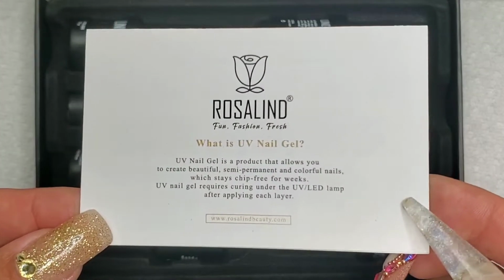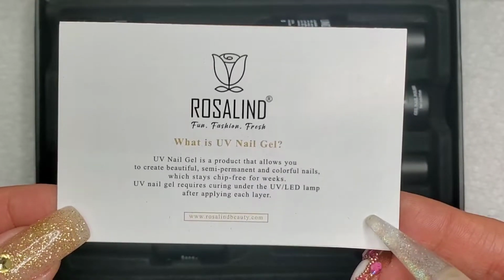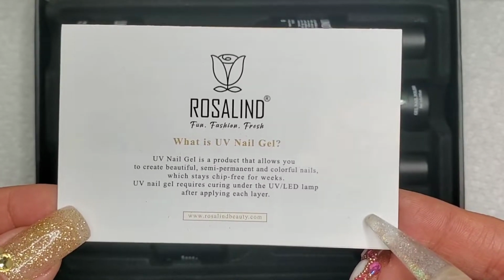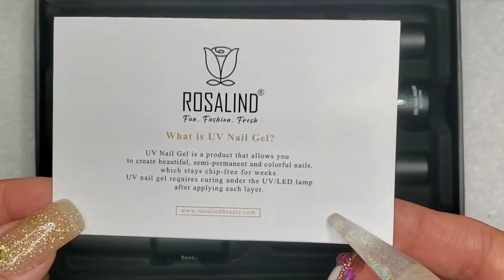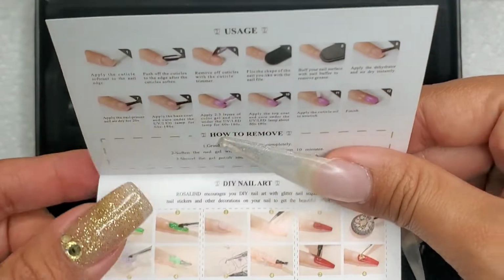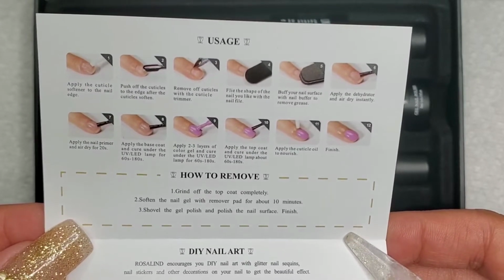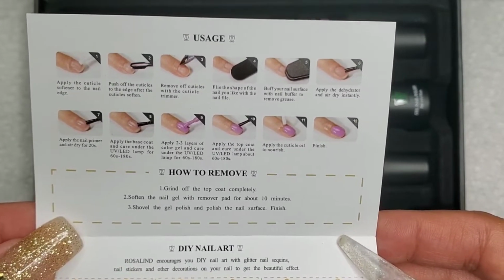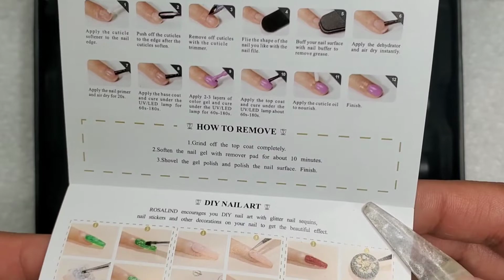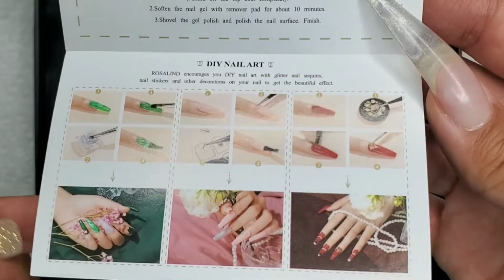So in the box you get this really cute little card. It explains what it is, which is great. Obviously I've dabbled in gel polish, but I don't know these brands. I usually just stick with my own thing, and so it's really nice that I'm learning as I'm receiving these. Again, we have step-by-step on how to apply, how to remove, and it even has a portion here of how to do DIY nail art, which is a first for me to see in booklets.